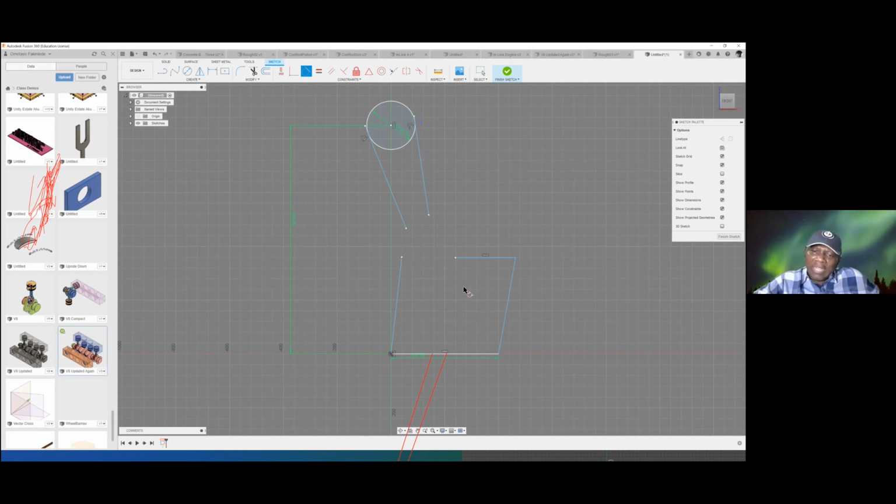What am I going to do next? What I'm going to do next is create a modification to this line and this line. I want to do a filleting between this and this. That filleting is going to make these two join each other in a rounded way. So you can see that they are not touching, but if I choose a fillet and I pick this one and this one, you can see that the fillet is there.